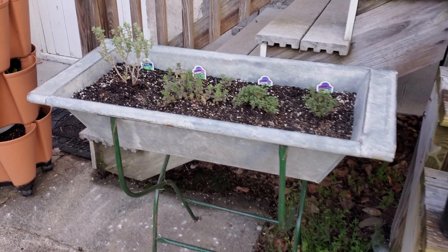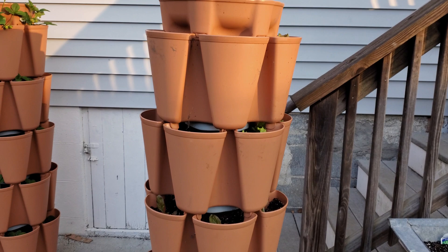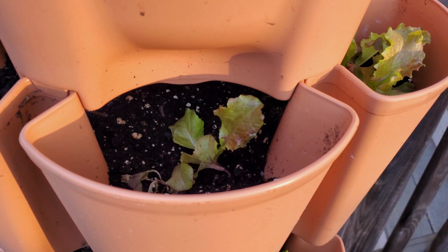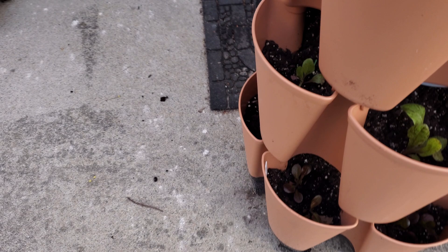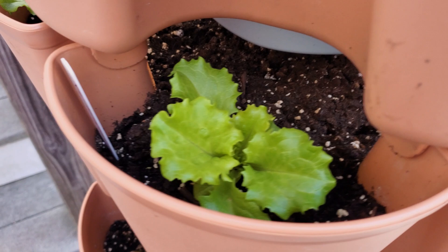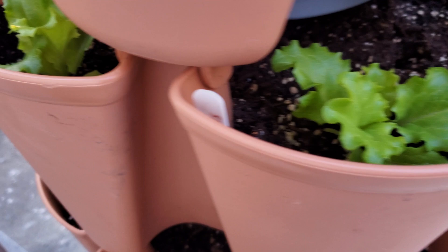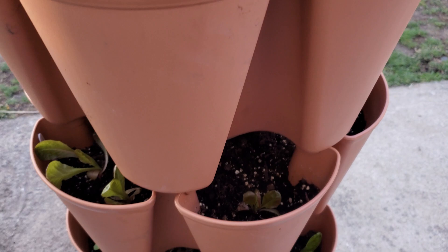And then oregano and thyme. Then we have the stock garden that has the lettuces planted in it and they're growing really well, actually. They do okay in the cooler weather, which is nice because my salad greens in the greenhouse are kind of petering out. Some of these I planted pretty densely — I'm not necessarily going for head lettuce. I just come out and pick some of the outer leaves whenever I need a salad and it'll keep growing. It's the cut and come again method.